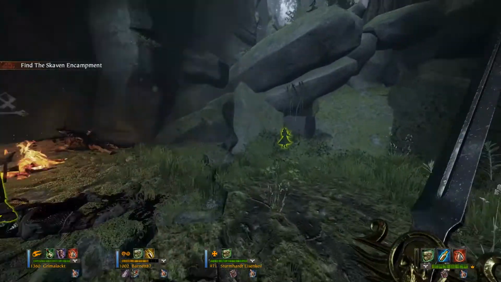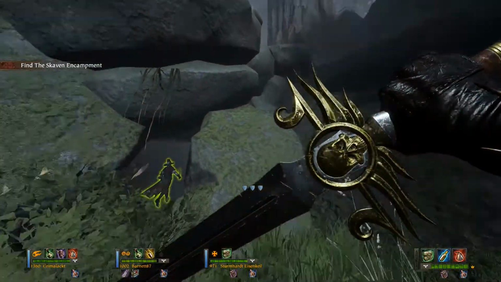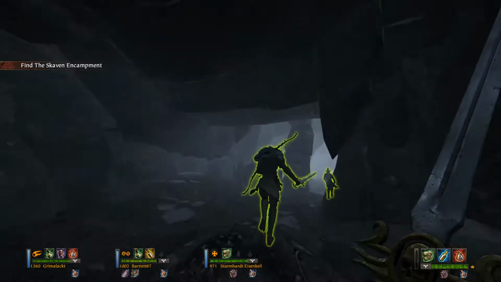As a general rule, you can glide down pretty much anywhere in the game without taking fall damage, as long as it's not a straight fall. If it's a bumpy kind of wall, you'll kind of touch the bumps on the way down and it will reset.